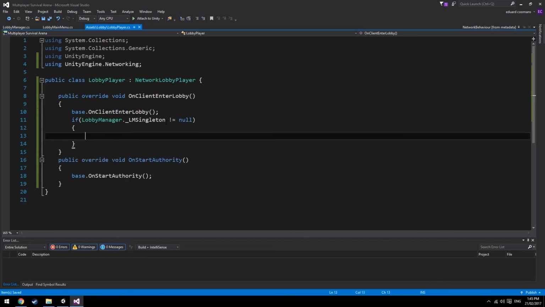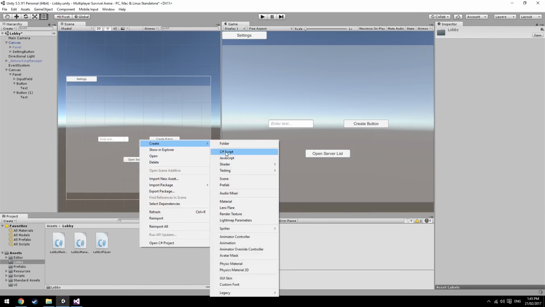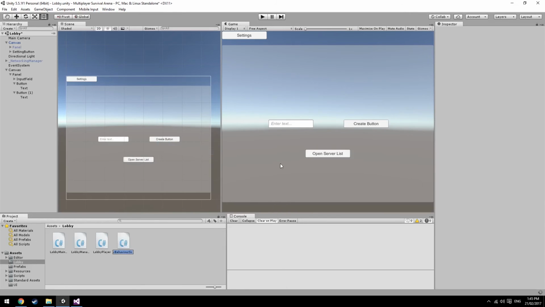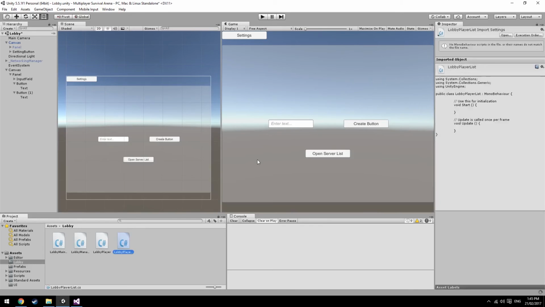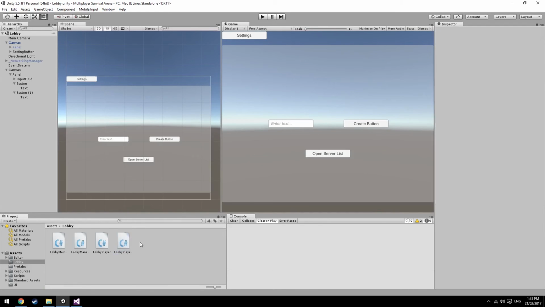We're going to need a few parts before we can get to this step. So the first step would be we need to create a new C# script and make this one the LobbyPlayerList. So this is going to keep track of all the lobby players within our game currently. Open this up.